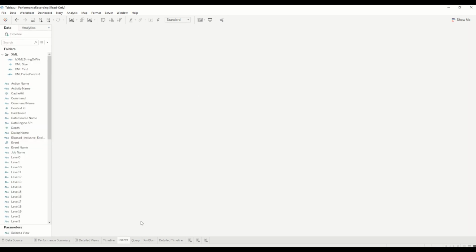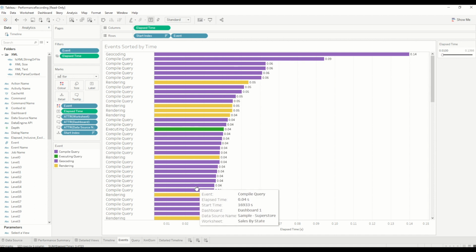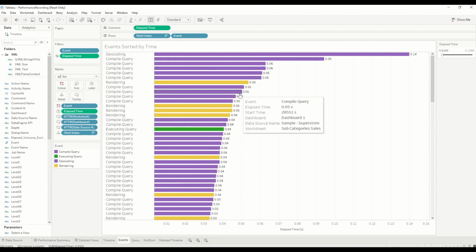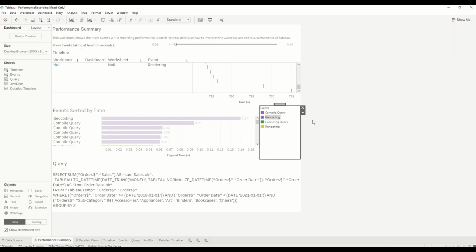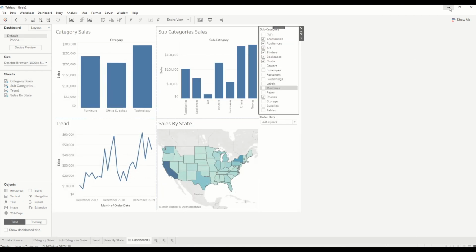which will give you the overall details which we have seen in the dashboard. If you want to see the bigger list in the same worksheet, then you can switch over to this one and see that. So here we have seen the performance for the dashboard which we were working on. So now let's change these filters into action filters.